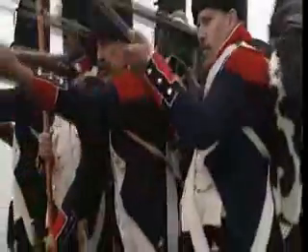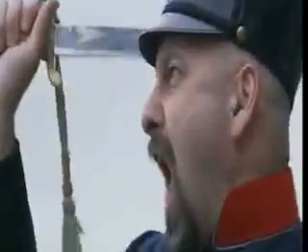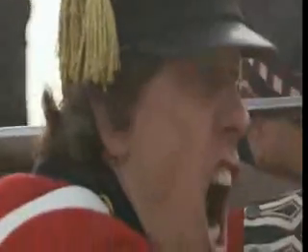At the top of the ridge, the French column meets the English line with devastating results. The British line, with its superior firepower, stops the advancing column in its tracks. When you had the right kind of soldier, with the right kind of training and the right kind of spirit, the line could hold out against a column and break its charge to the point where it lost its effectiveness. The French troops could not proceed any further. The British counter-charge, with the support of the cavalry, forces Napoleon's troops back to their lines.